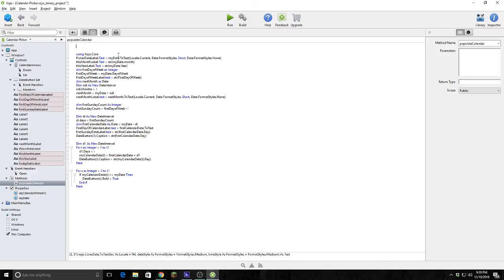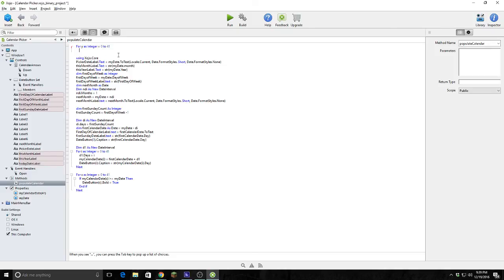So for y as integer equals 0 to 41, date button y dot bold equals false.